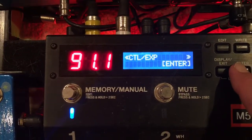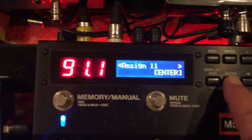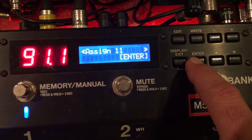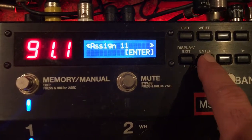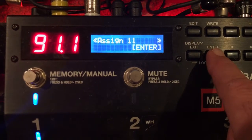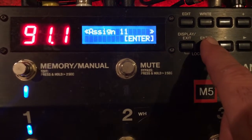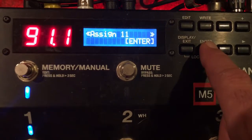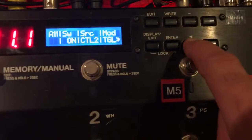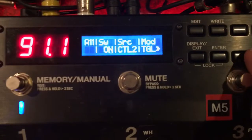In order to do so, you go to Edit and scroll left or right until you see Control — it's right here. Hit Enter. My particular assignment — you would pick whatever assignment you're going to use; this isn't a template assignment. For me it's something I use specifically on particular patches, so I usually go in and edit this towards the end. I have this currently on assignment 11, so you hit Enter to get into that menu. I'll scroll all the way back — I have the switch set to On.